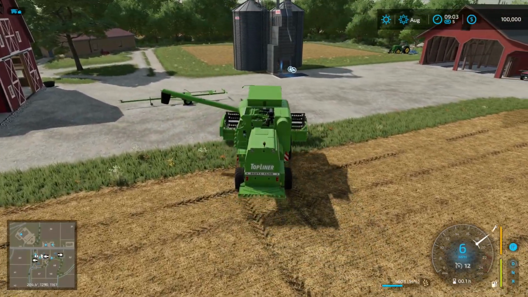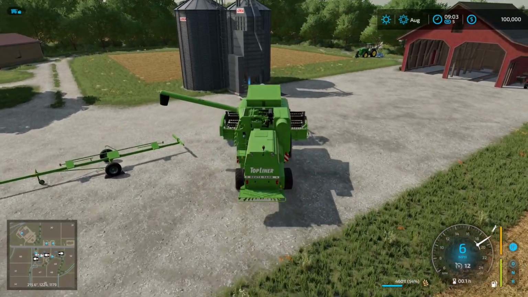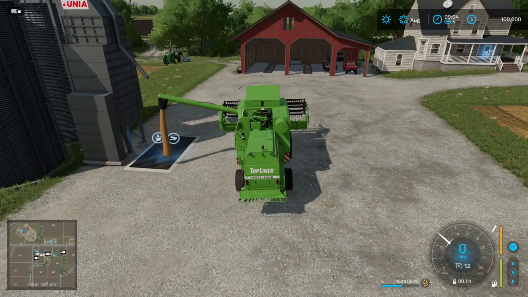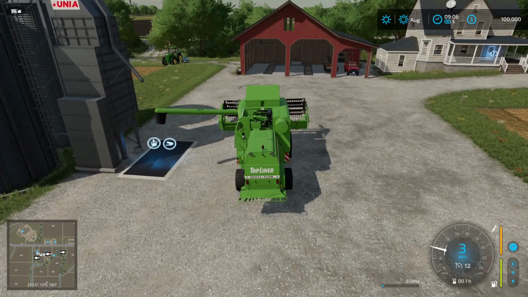So I'm going to go ahead and just empty this into the silo. There's not really a point in getting the trailer out and doing that. But yeah, we were able clearly to go ahead and finish harvesting that field. And then I will go ahead and put the harvester as much as I can into the barn, so we'll clean up as we go along.